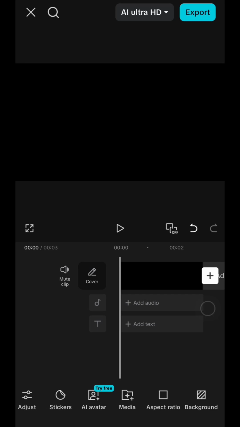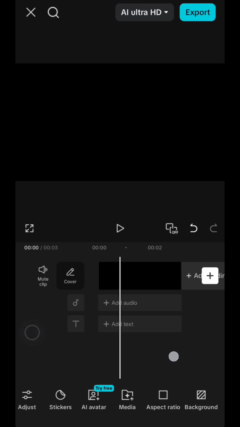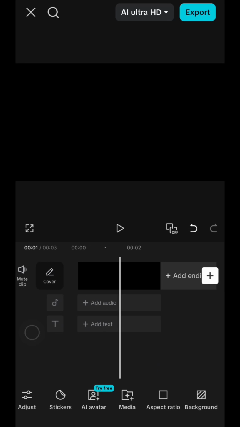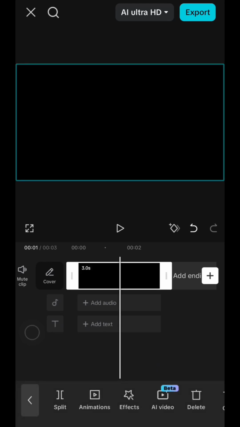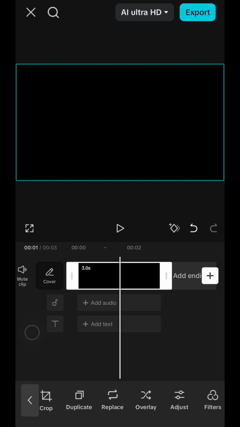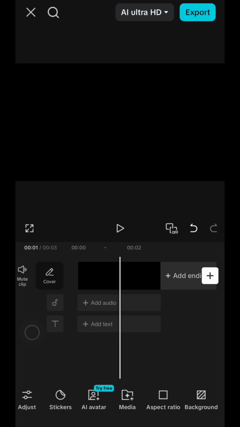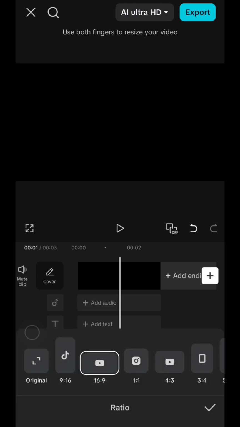First, just open your CapCut, start a new project, and go ahead and import a black background like this. This will make your text pop and give that dark, spooky vibe. Next, just set your video ratio like this. In here, I'm going with a landscape ratio since it's good for cinematic edits, but you can use whatever format that you like.